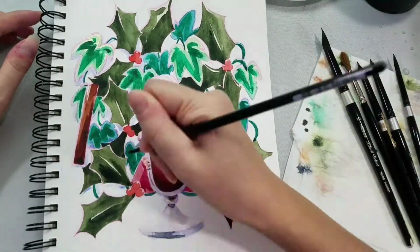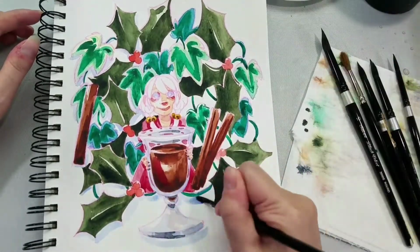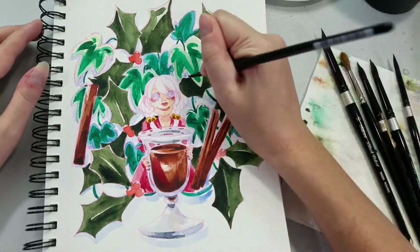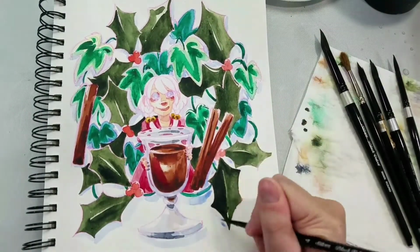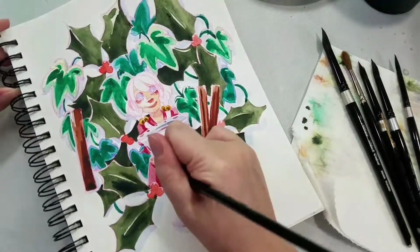So for the ivy, I wanted to create some that were more in the shadow, more in the background, and then some that were more in the foreground. And I used a little bit of color theory for that. I used yellow to bring our foreground leaves to the front, and I used a wash of the marine blue to push our background leaves a little bit further into the back.